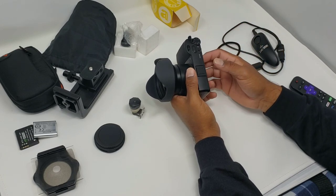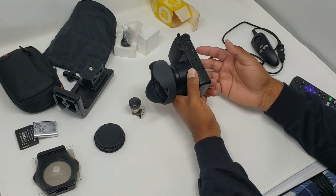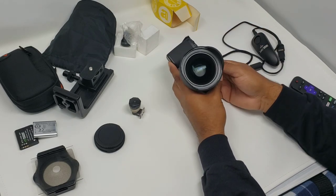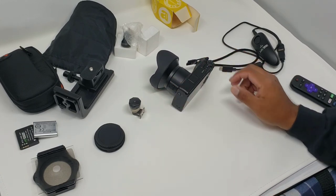But I don't shoot 35 millimeter as much as I do anymore. I mostly shoot 120 film, and with digital, I use mostly this one, of course, and my phone. And stay tuned for more.